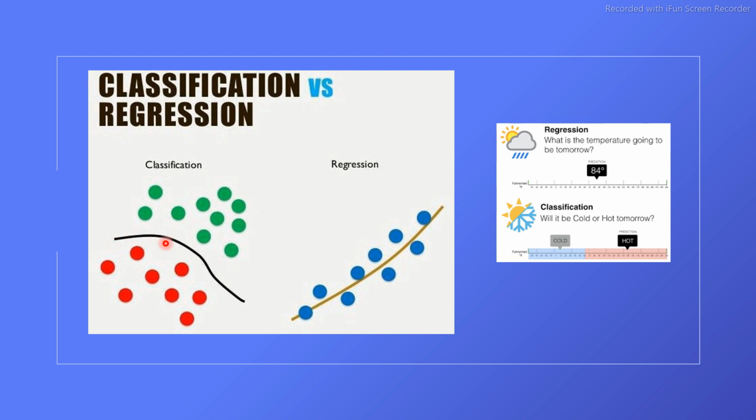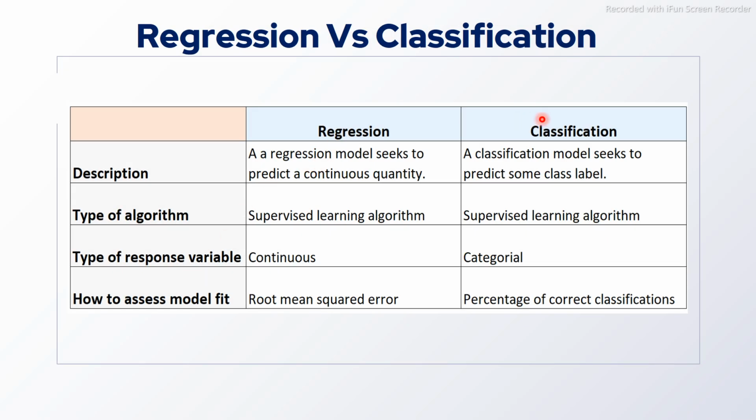For logistic regression, they are going to draw a straight line here. This is one class, this is another class. If you see the two cases, regression and classification, both are supervised learning. Regression is going to give you a continuous output, but classification is going to give you a categorical output. For checking the accuracy, we go with root mean squared error, and for classification, that is your confusion matrix. These are just the differences.